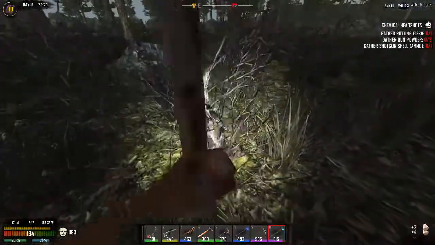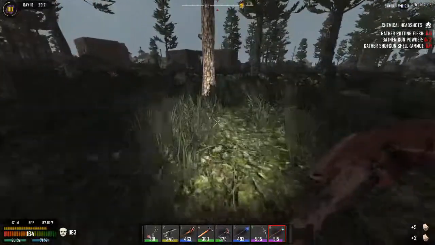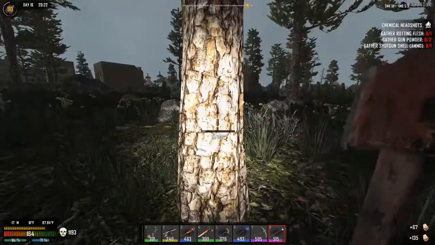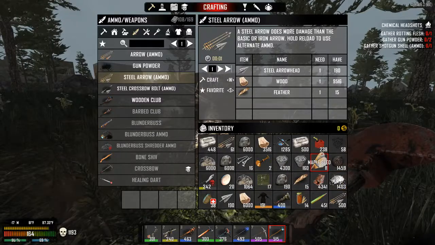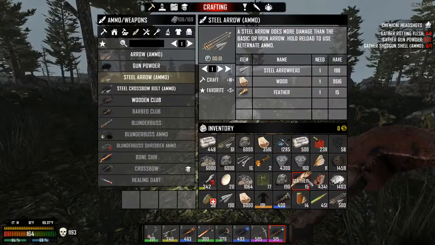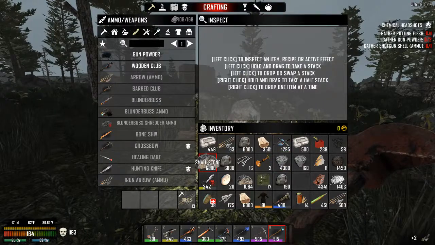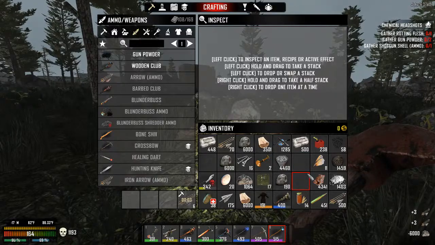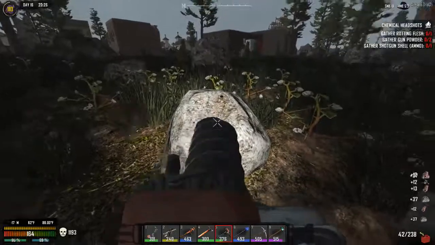Still doing decent on the time. What I'm happy about is we're getting rid of a lot of these trees, and we will eventually replant some of these trees. Definitely won't be replanting our pine trees. Alright, so let's see. We'll go ahead and get rid of that. Combine those there. Alright, we're good to go. Let's bust up some more of these rocks.